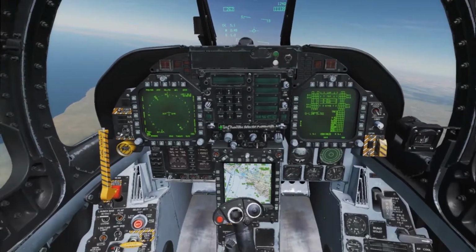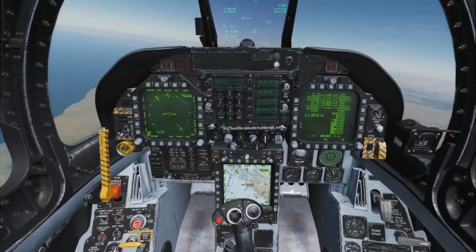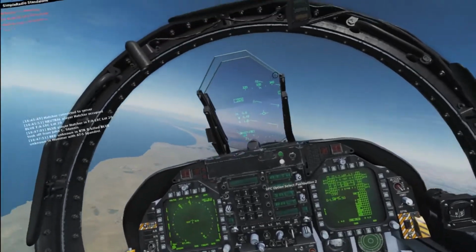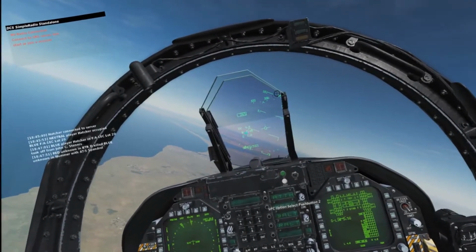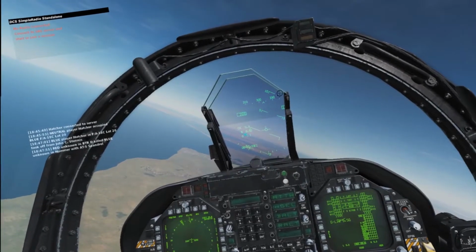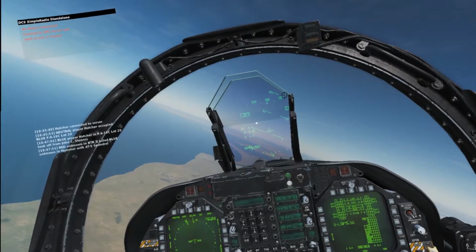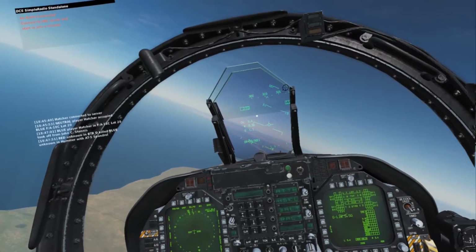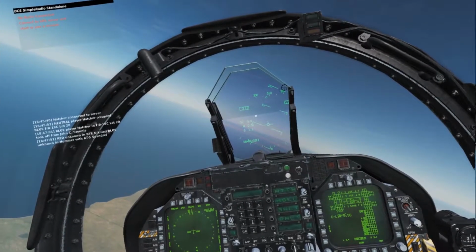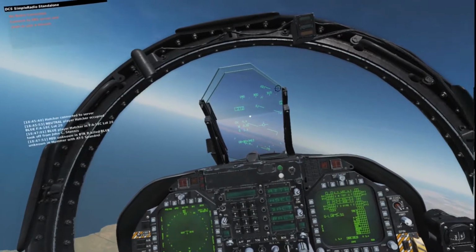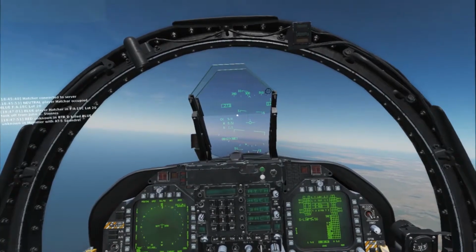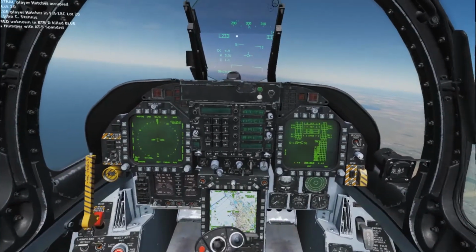So now if I want to set that as my heading, I go to Autopilot, and now I go to heading select and colonize it. We're going to see that the jet will turn and then get to our heading of 300 degrees. And there we go. Hands are off the control stick. I know you can't see that, but that was all completely hands-free.